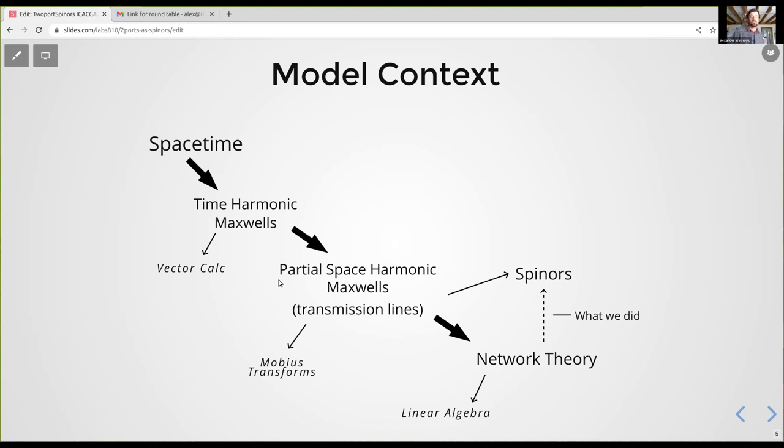And so what we did in this paper is show that we can represent some portions of network theory using spinors. We also showed you could do the same thing with transmission line theory. What was really amazing to me is that this allows the electrical engineers to talk to the quantum guys because the spinor mechanisms are all the same. So you can have a one-to-one analog. So what we'd really like to do, obviously, is go straight from space-time algebra all the way across the board and just stop in at all these little disciplines and be able to explain how they all relate to each other.